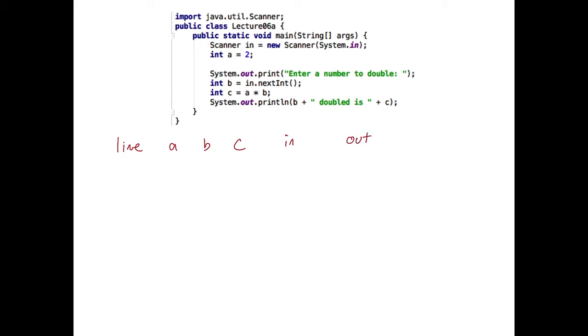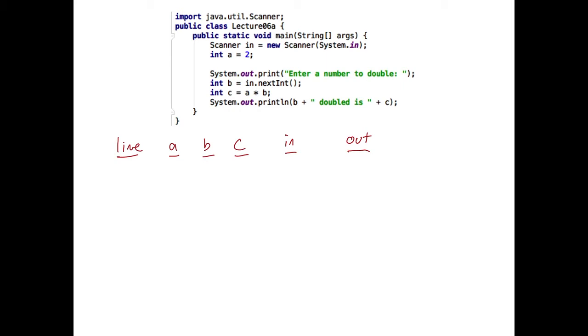So now we're going to take each one of these columns, and whenever something changes in the program, we are going to note it here. If nothing changes in the line of code that has to do with our variables or input and output, we don't need to write it down in tracing. So for example, the first time anything changes here is going to be line 5. Line 4, the scanner is initialized, but there's nothing in the scanner yet, so we don't need to note that.